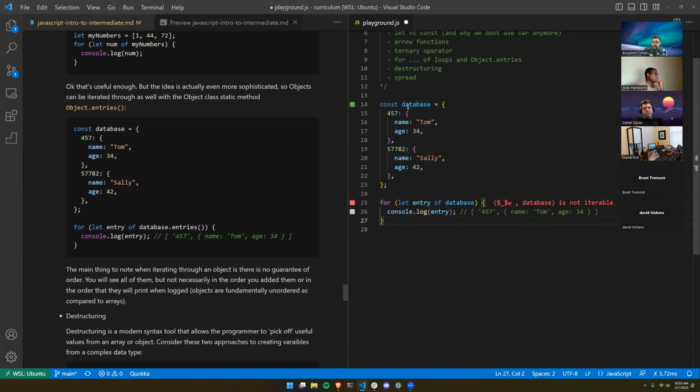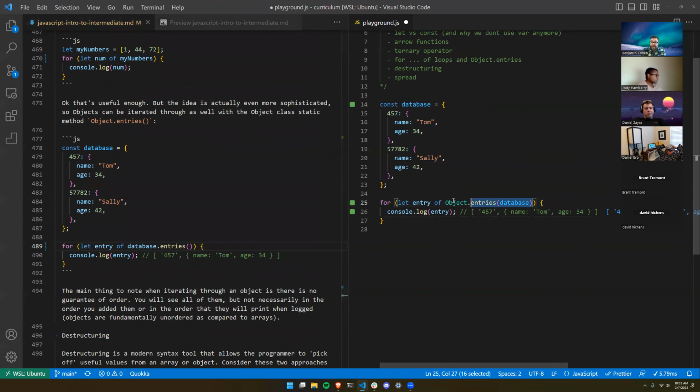This does not work because an object is not by itself iterable, but I can say entries. Oh, sorry, that's not even right. It's object.entries. Okay, so it's actually on the main object. Let me just copy paste that in there. Sorry about the mistakes. I did all this Friday. I guess some mistakes got in.